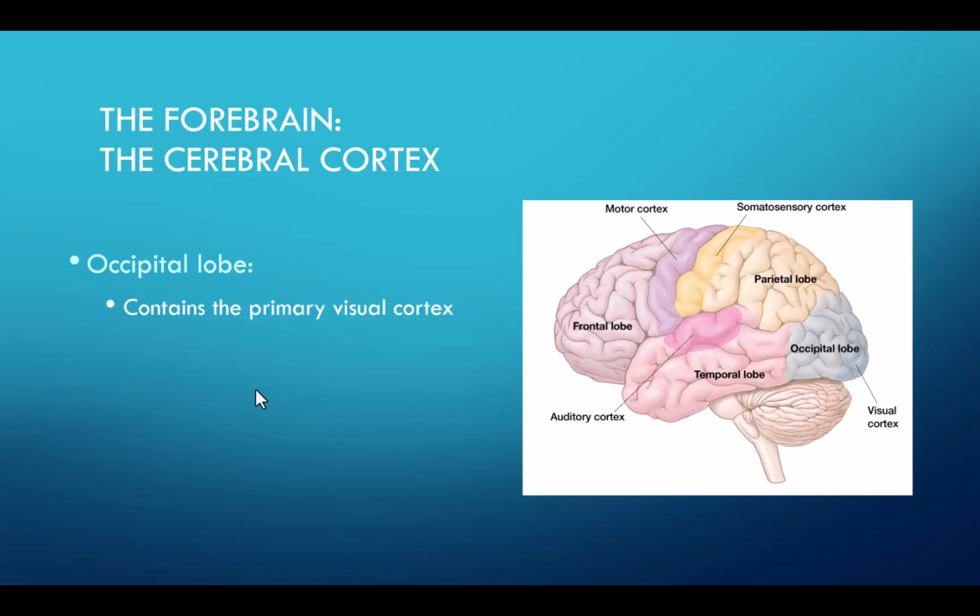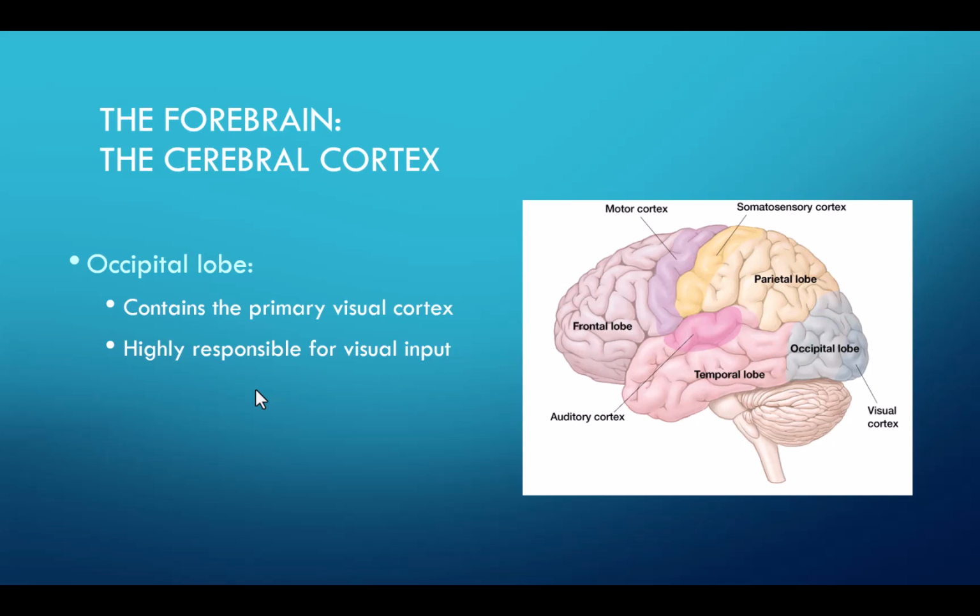Now, light waves come in through our eyes, hit the back of our retina, synapse on a couple of cells that then send action potentials along the optic nerve back to the visual cortex. But now, where does it have to relay before going to the visual cortex? The thalamus. So the visual information is going to that visual cortex, and thus the occipital lobe is highly responsible for visual input. The visual cortex is also known as the striate cortex because it has a striped appearance.